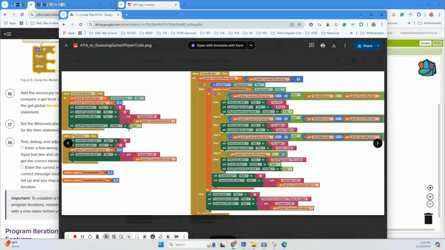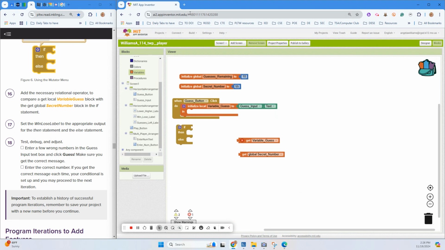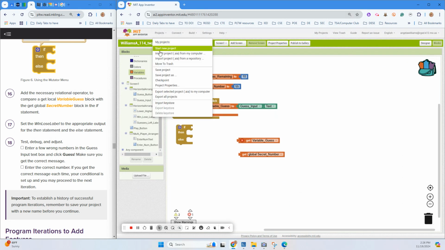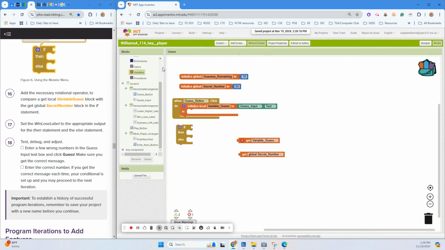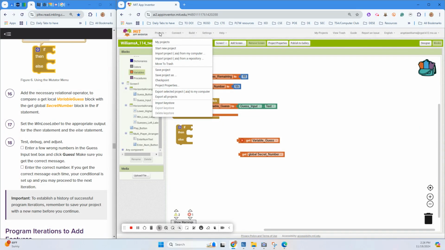This is 114 complete. This is what you need to have. 114. Reply to the comments that I had added. I need the complete and final code. After you hit save, you go to projects, and then you go to export.